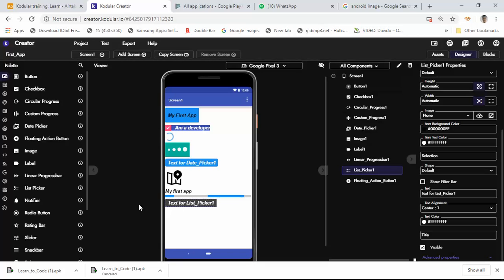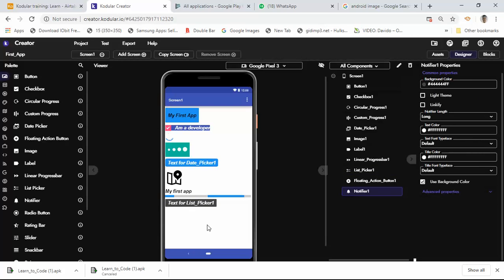Let's drag and drop it into our designer view. Okay, what's a notifier? Let's check it out. A notifier is a visible component that displays alert dialogs, messages, and temporary alerts.